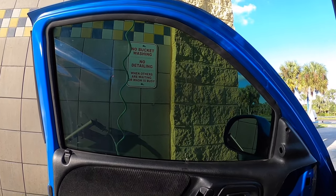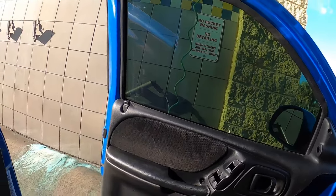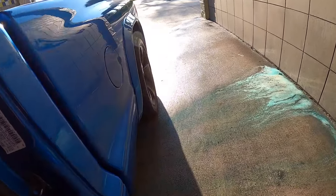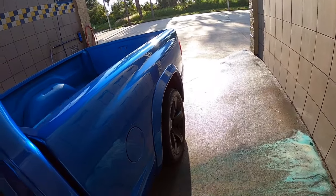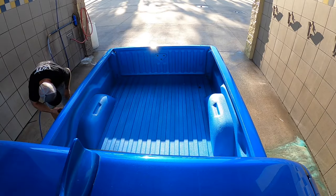So the rules at the car wash say no bucket washing, no detailing, but it doesn't say no cleaning off of excessive rubber. So let me clean that off. That's pretty much the only reason. I don't think I'm gonna wash it here. I'll wash it when we get back, but definitely gonna spray off that rubber.